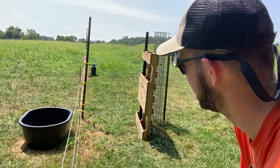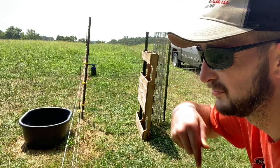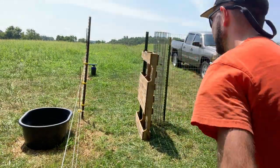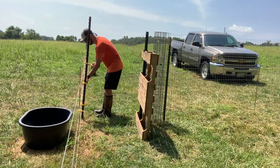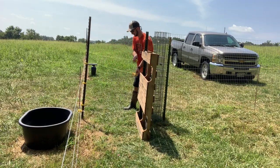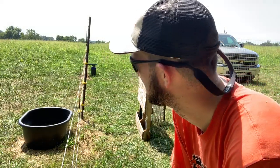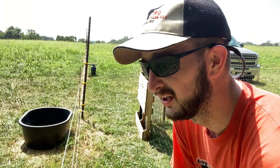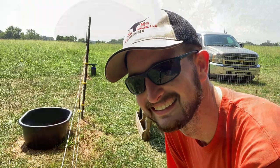Pretty excited about that. Whenever I'm ready to bring the male sheep in with the female sheep, I've got an idea for that as well. I'm just going to run the existing fence to my temporary fence here, and that'll give us a chute to put that male ram in with the females — if all things go as I'm planning, which always happens, right?